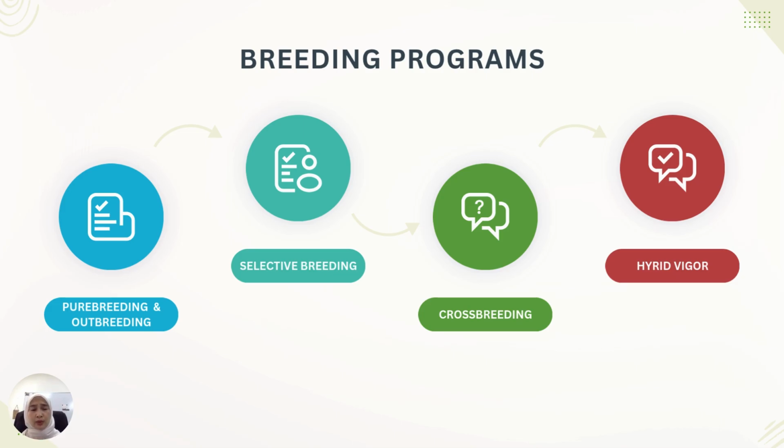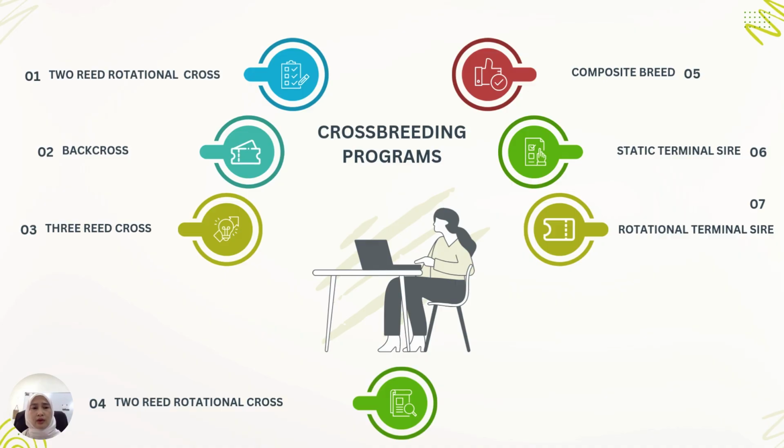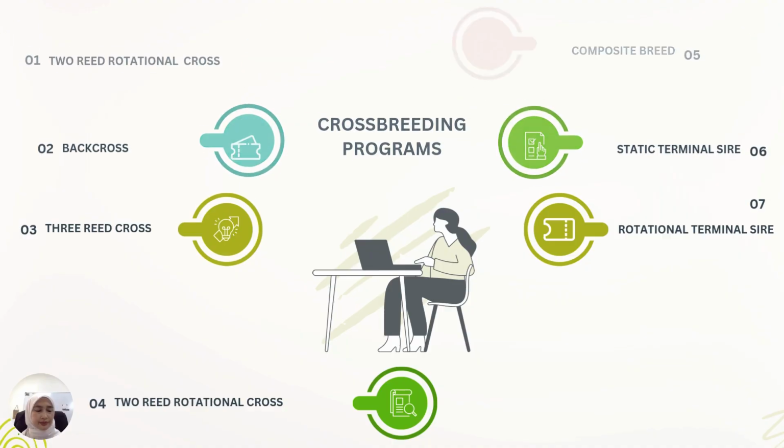All right, so I hope you could go back to your genetics class and check all these terms so that you become familiar with them if you have forgotten any of them. And of course, you also have to familiarize yourself with the crossbreeding program. We have seven schemes that you need to check. I hope you can go and check each of these and learn the differences between them, because these are important to be applied in today's topic.